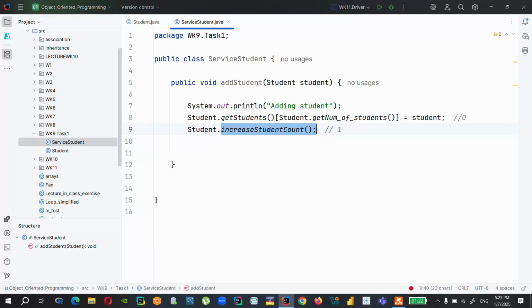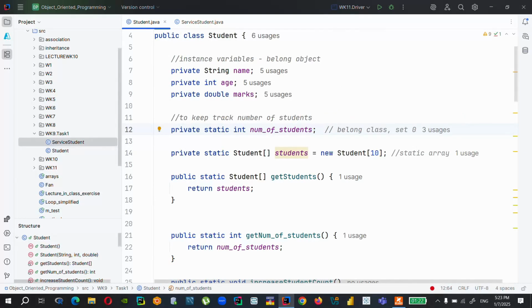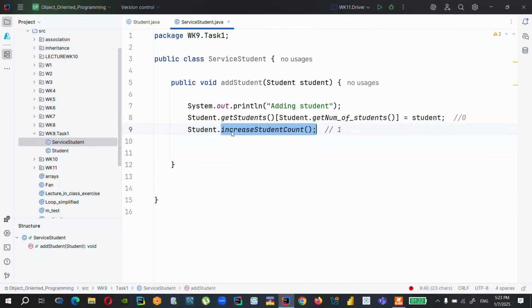Especially when you're working with a static array, we need to have a variable to keep track of that, because we have several boxes. You have to put it into the appropriate box, the right box, right? Otherwise you'll get corrupted, or you misplace the objects and so on. All right, so this is very important.